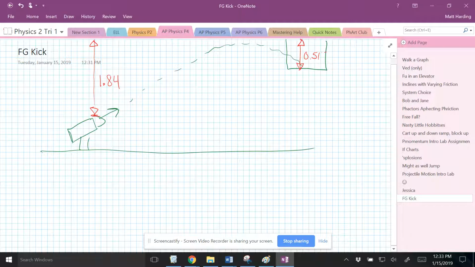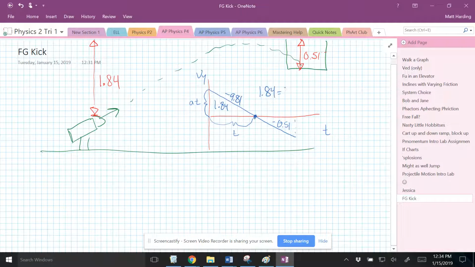So I want to know those two numbers because then that's going to allow me to fill in some information on my VY VT graph. So VY VT, we're going to have the going up bit, which is 1.84, the going down bit, which is going to be negative 0.51, okay? And then since I know that this slope is going to be negative 9.81, I can figure out what is this time here. Because again, this is T. This side here is AT.